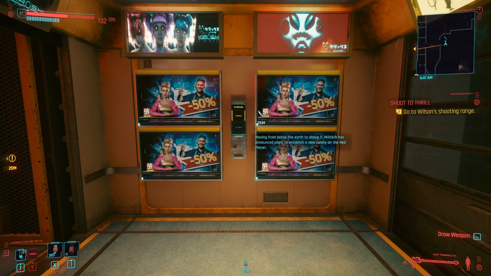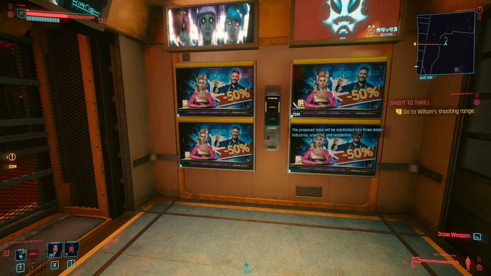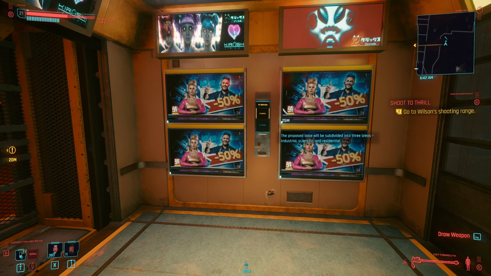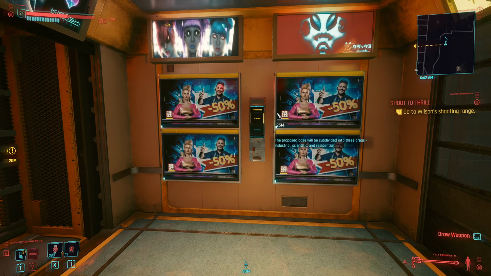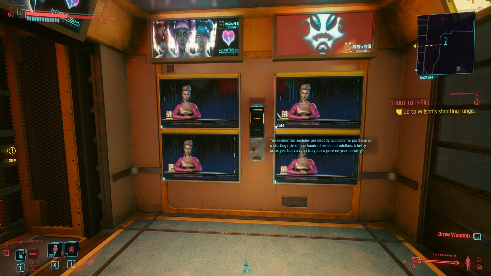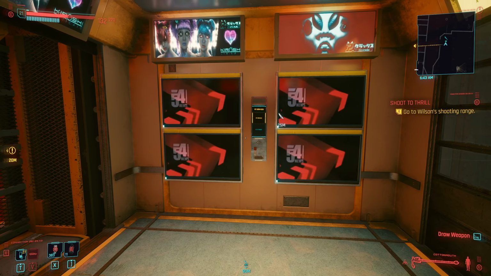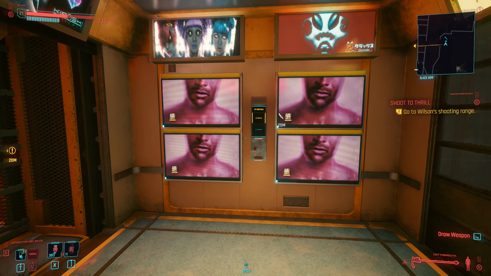Militech has announced plans to establish a new colony on the Red Planet. The proposed base will be subdivided into three areas: industrial, scientific, and residential. 10 residential modules are already available for purchase at a starting rate of $100 million. A hefty price, yes.